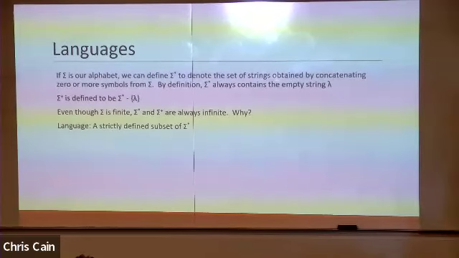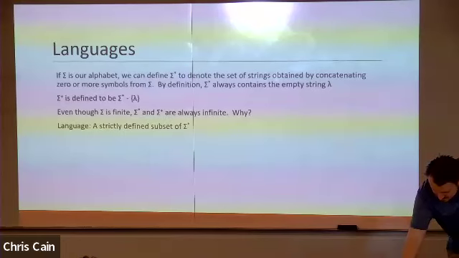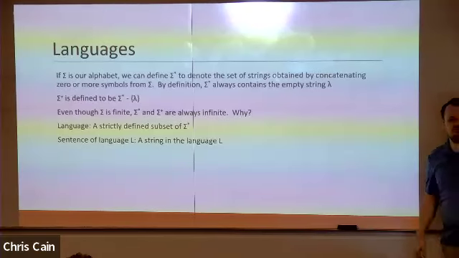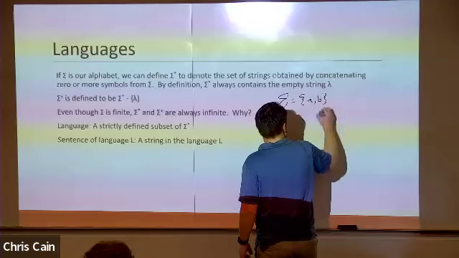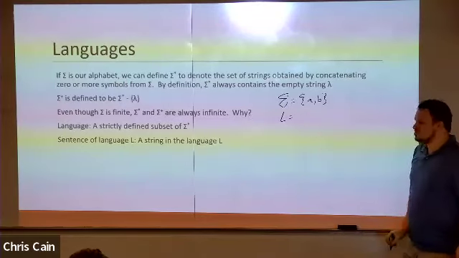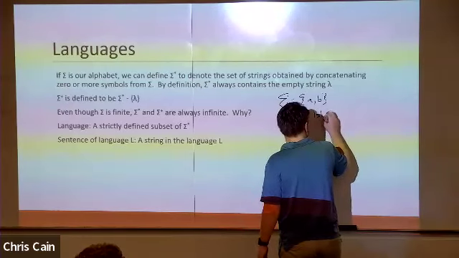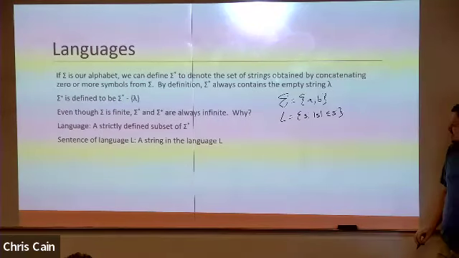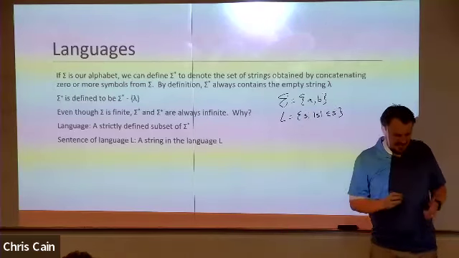Now we have English words of exactly 5 characters. A sentence in a language is just some string that is in that language. So let's use that example and run with it. If we have the alphabet, just like we did before, A and B, and now we're going to say that the language, some L, is within this alphabet, all strings S such that the size of S is less than or equal to 5. So that would be the definition of some language that represents some subset of the star closure of this alphabet.